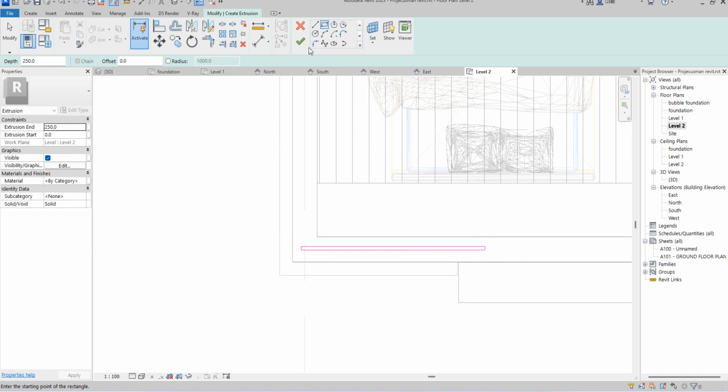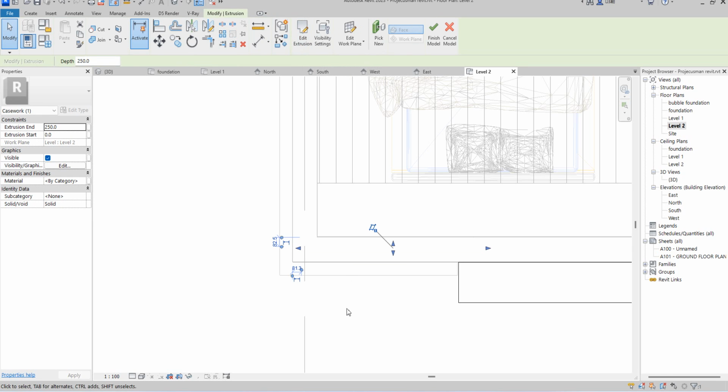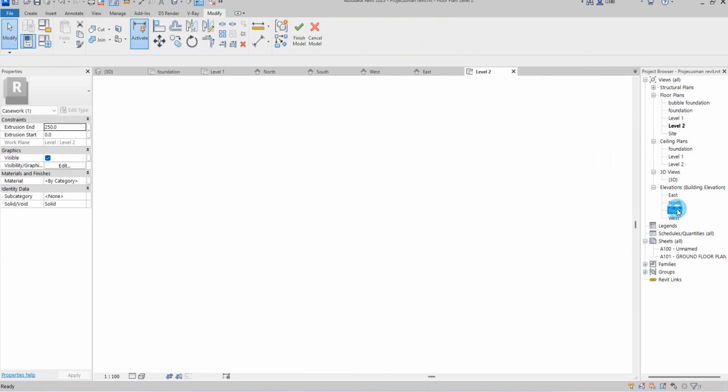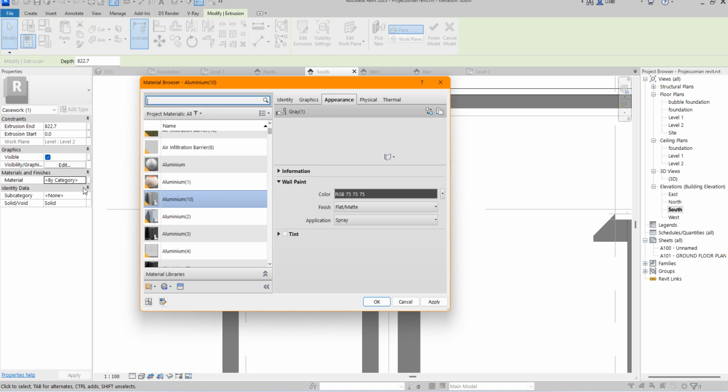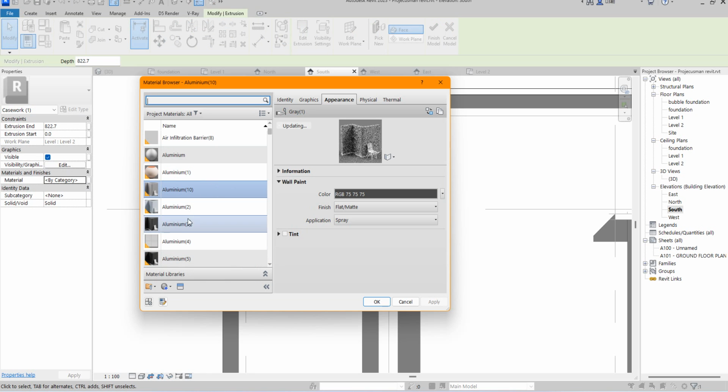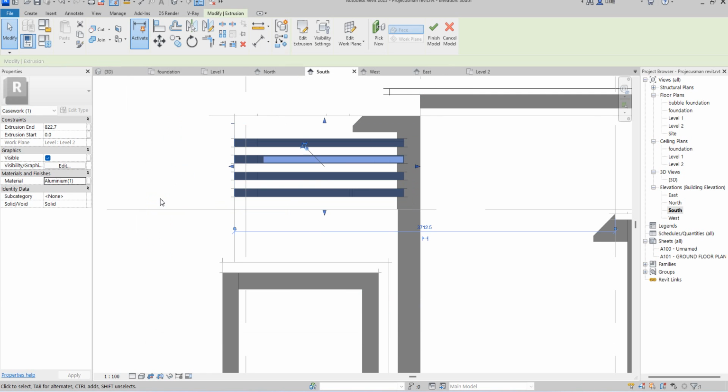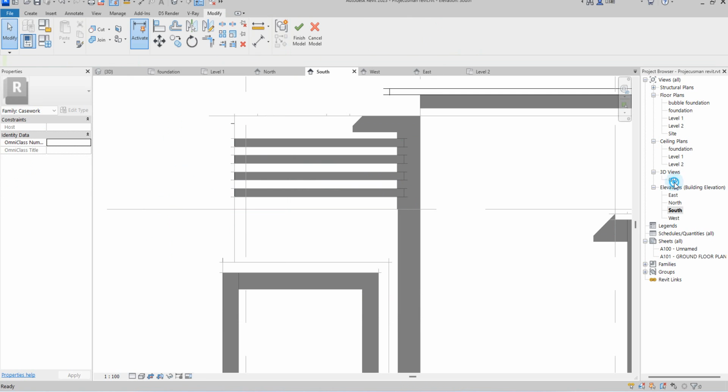Click finish. When you click finish, you can go to the elevation, then drag it up, drag it sideways, drag it anywhere without any conflict. It's not going to make noise that this is not the right thing to do. And if you want to change the thickness, it allows you to do that. I'm going to select this small orange color.